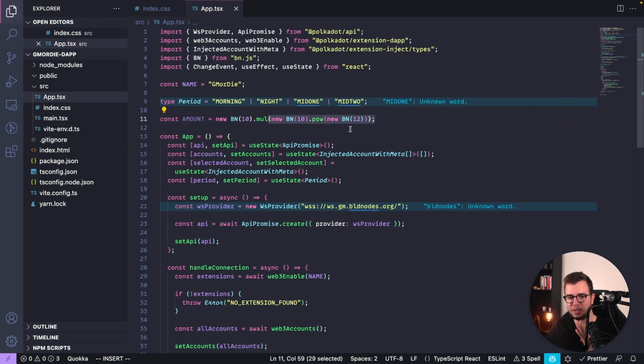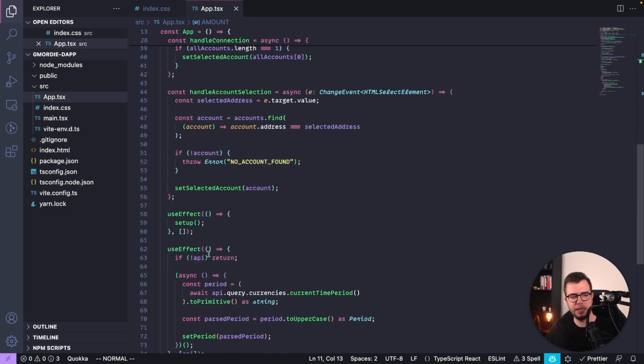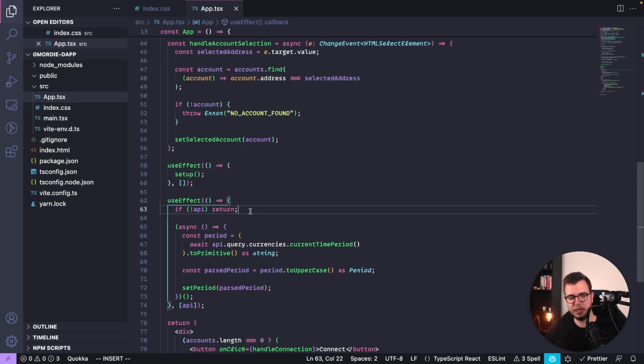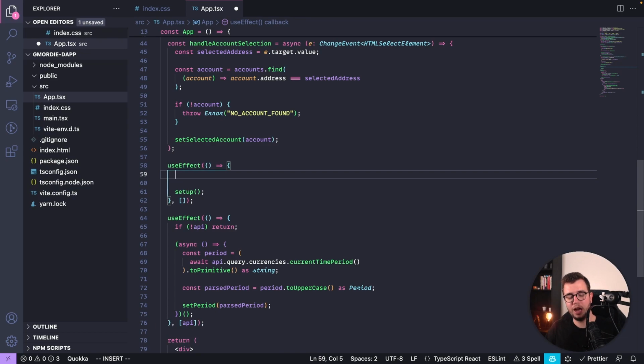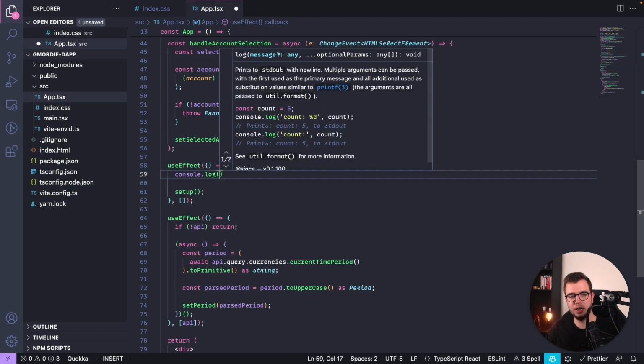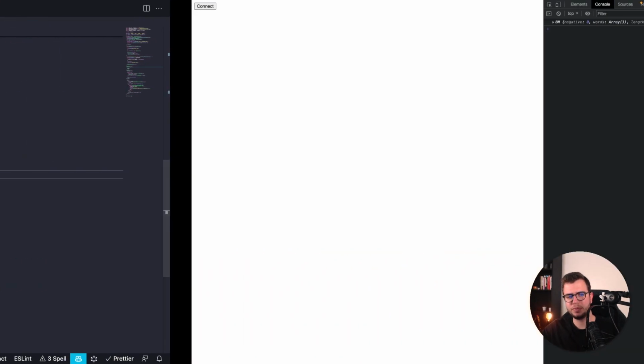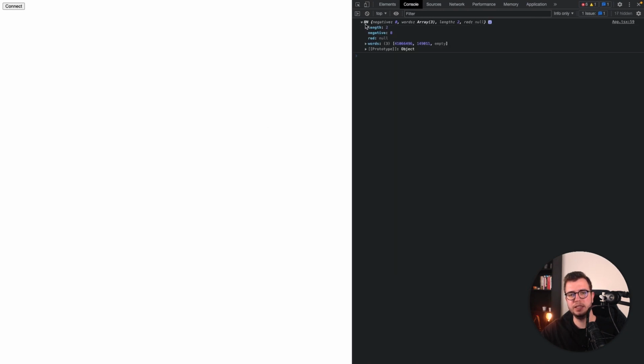I mean, when you understand the logic behind big numbers and you deal with them a lot, this is pretty simple. Let me copy this amount and let me put it here for you so you can see what this value is. So console.log amount. You're going to see that this is an object, a class. It has a bunch of things that I don't understand.